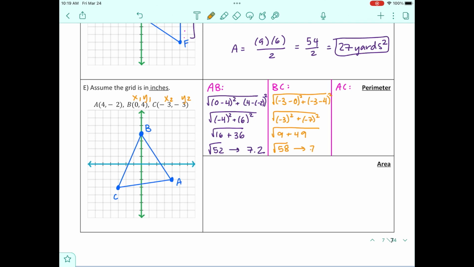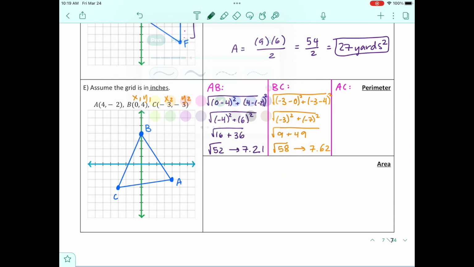Oh, and I did say I was going to go to the nearest hundredth. So let me actually do that. 7.62 is that one. And then on the length of AB, I have 7.21. So I can add that on here. Sorry about that. Write it down. Good job, but that will affect our final answer. If I use some in hundredths and others not in hundredths, you get all messed up.